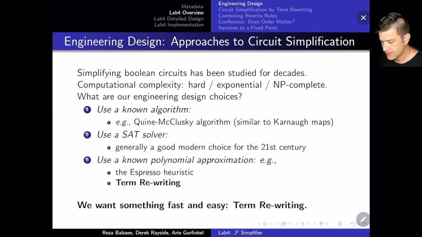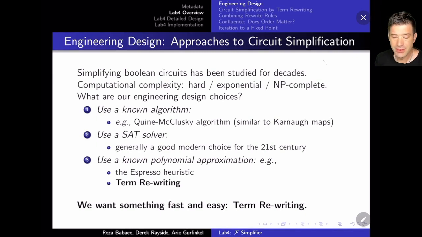So what can we do? Well, there are 3 choices here. The one that we're going to do is highlighted on the slide. One thing is we can pick somebody else's algorithm, something from a book. The slide mentioned Quine and McCluskey, and we can just use that algorithm. Somebody else came up with it, and we can at least document why we picked it.